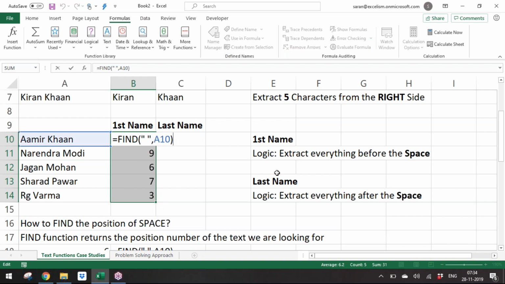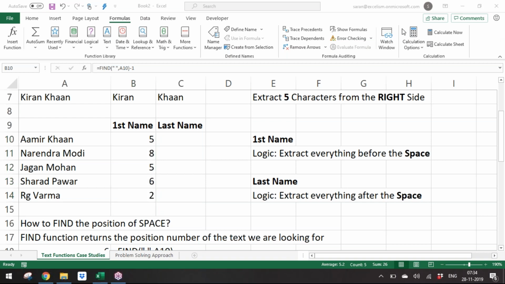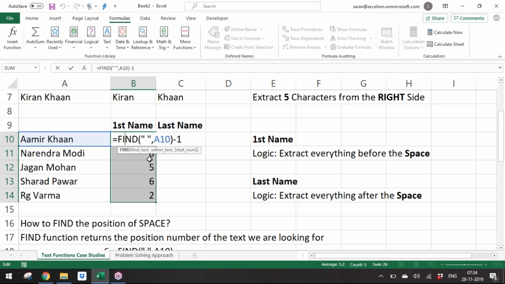Now I'm going to put -1 so that this exactly matches the number of characters which I would like to extract. Right? Now, friends, I had to solve the problem. Now I just got the number of characters which I want to extract. Can I keep this in my LEFT function's second argument? Yes. The LEFT function now looks into this cell for these many characters. This is a nested function. Okay. So you got your answer.